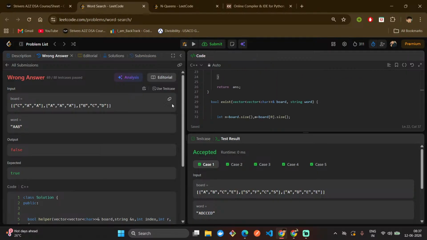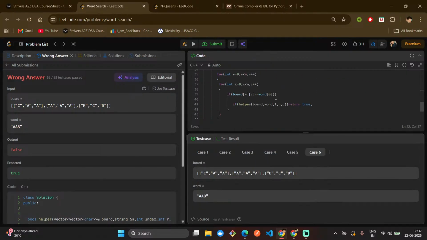I think this can match, right? And here we have to put R and C equal to this much.